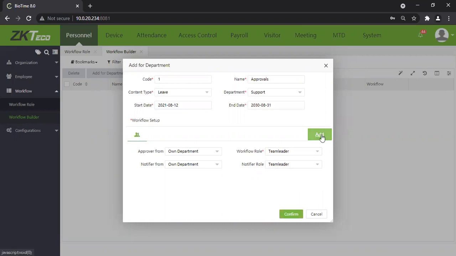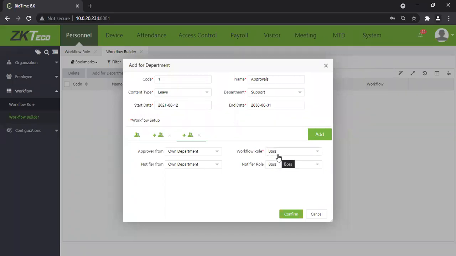So let's add another step in this workflow. Once your team leaders are done, then we'll go to the next role, select that person that needs to sign off on this, and let's add another one. Let's add the boss. Whoever has the position of boss is then the one that has the last say.